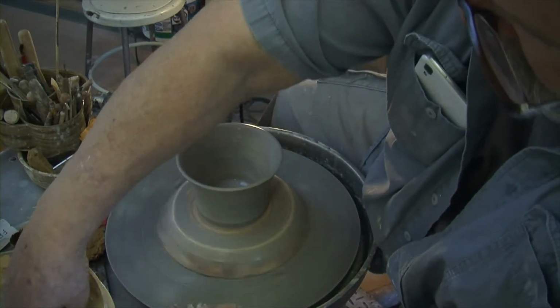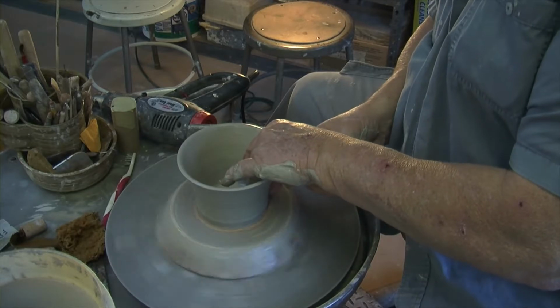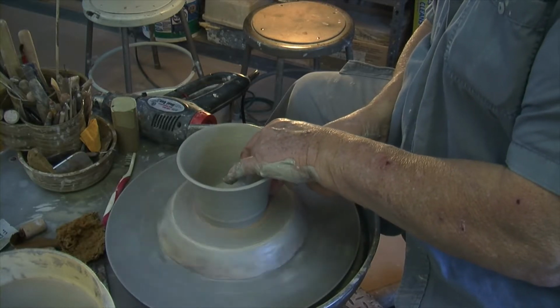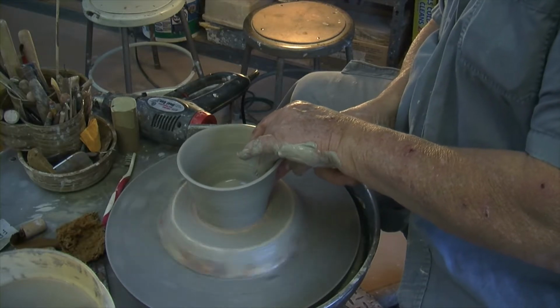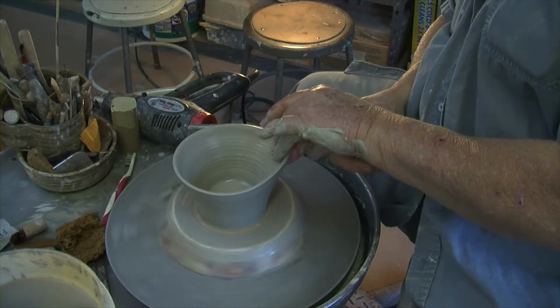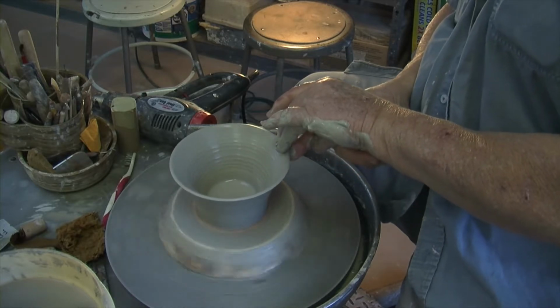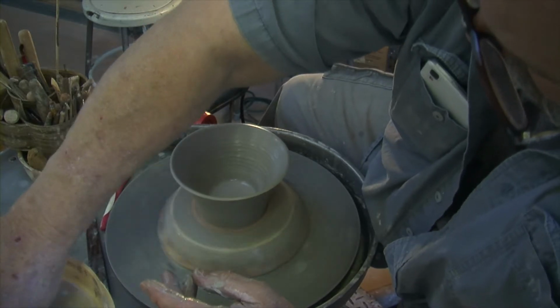You want to make this rim, you want to pull it out to about as far as you want your pot to be, okay? If you want it 10 inches across, start out by pulling this thing out to 10 inches. I don't have enough clay here for 10 inches, so we're going to stop right there.